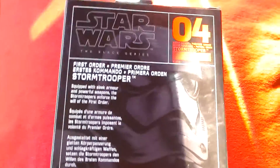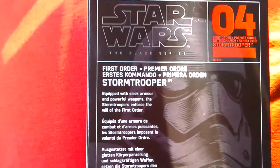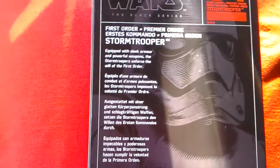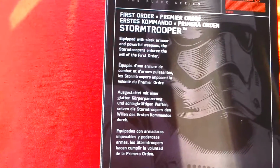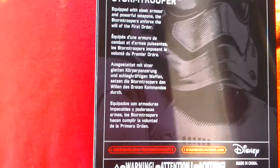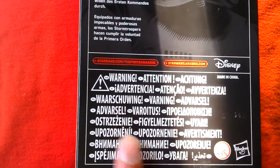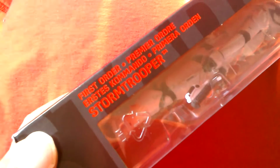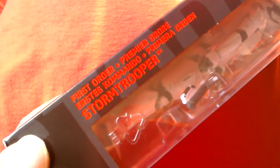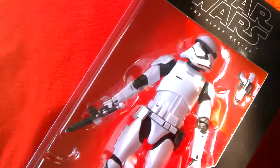and here's the back of the box. So this differs from the US issue. It's good that we're getting European boxes now instead of stickers. So it's got languages in English, French, German, and maybe Portuguese or Italian. We've got this warning here in about 20 odd languages of Europe. First Order Premium Order Stormtrooper. Sounds cool in German though. Est Commando.